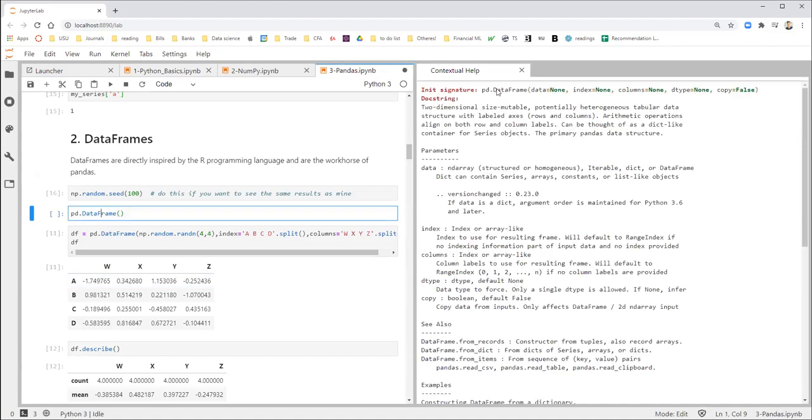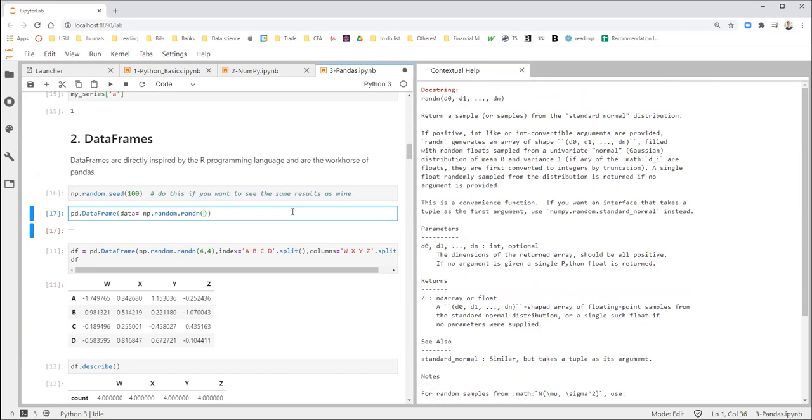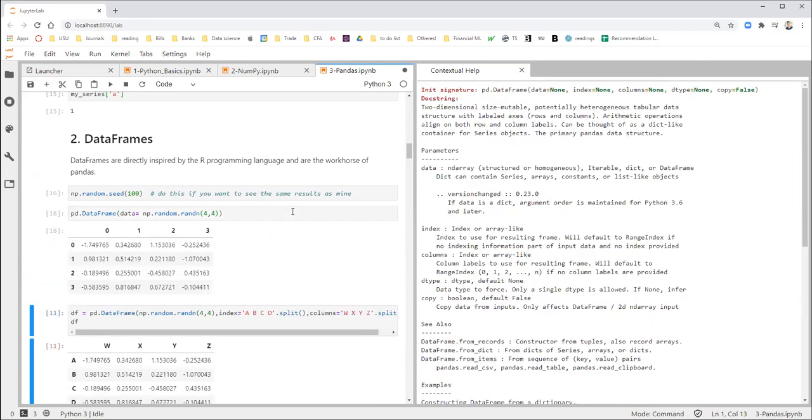It says that, okay, you're constructing a data frame. You have to pass data, an index, and columns, and that's pretty much it. These are the most important ones, but by default, all of them are None, right? If I just open and close parentheses here, it's going to generate nothing, an empty data frame. So then I'm going to pass the data. I'm going to say data is equal to a random number generated from a normal distribution, 4 by 4, right? If I run this line, what do I get?